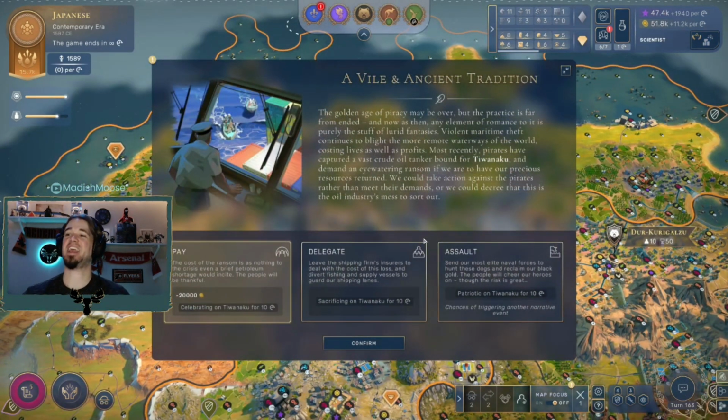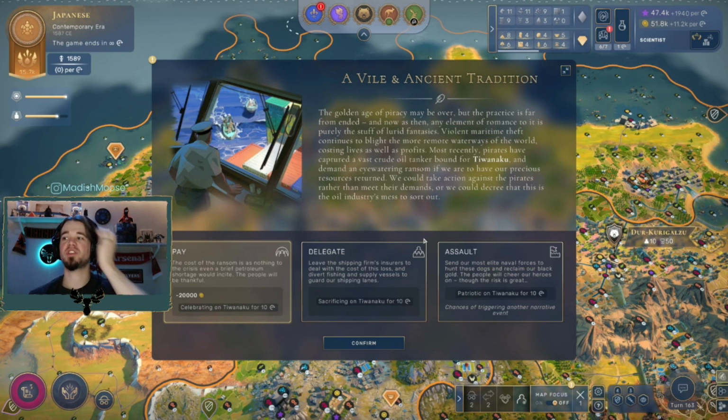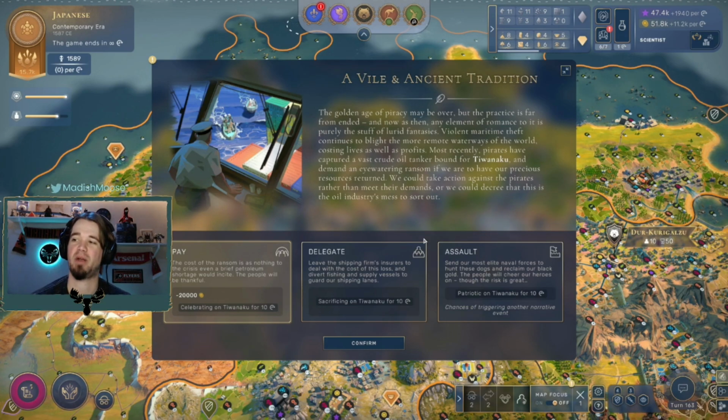A vile and ancient tradition. Golden age of piracy may be over, but the practice is far from ended. And now as then, any element of romance to it is purely the stuff of lurid fantasies. Violent maritime theft continues to blight the more remote waterways of the world, costing lives as well as profits. Most recently, pirates have captured a vast crude oil tanker bound for Tawanaku and demand an eye-watering ransom if we are to have our precious resources returned. We should take action against the pirates rather than meet their demands, or should we decree that this is the oil industry's mess to sort out?